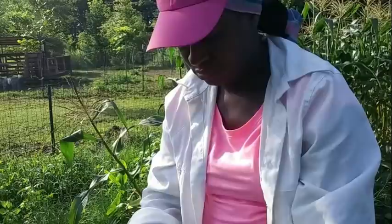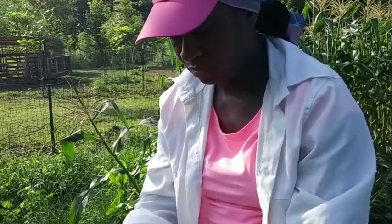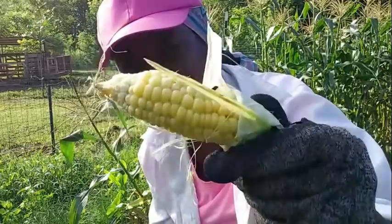Oh man, he fell. Cute little ear of corn though. Oh, poor toddler.